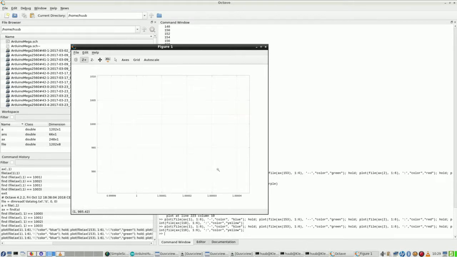I'm still zooming in, as you can see. Alright, look at this. So, oh, remarkable, this is only the 1002 value.